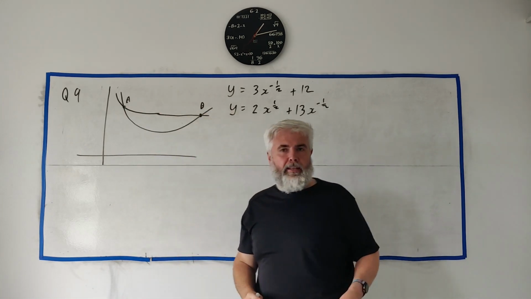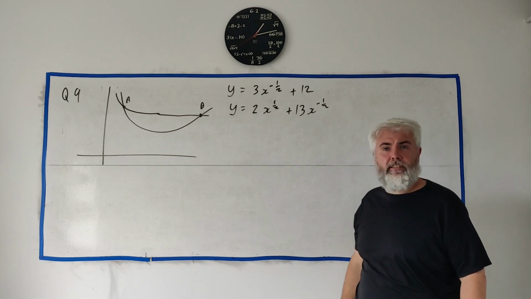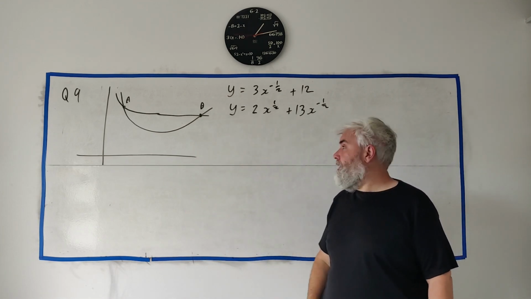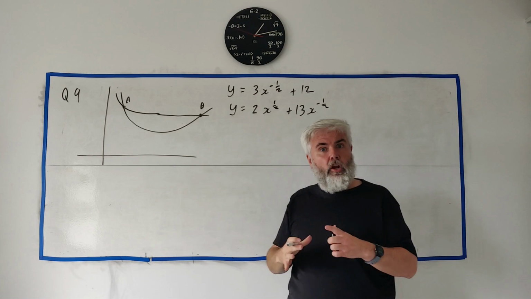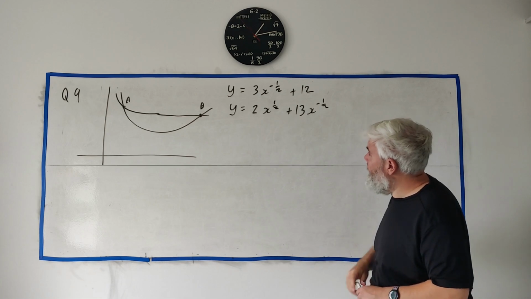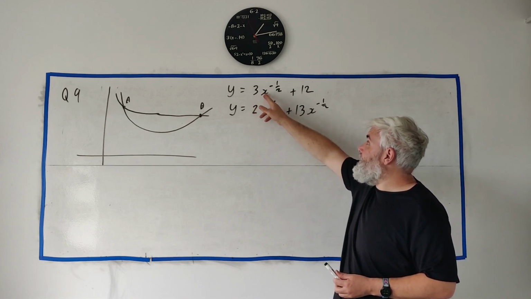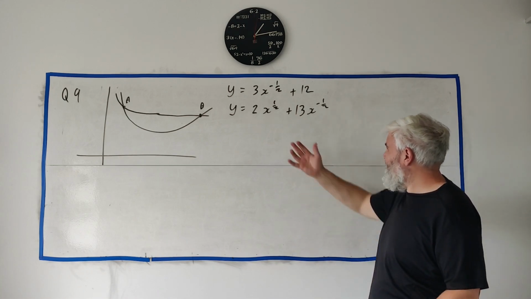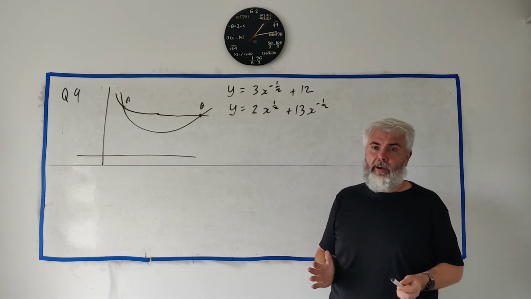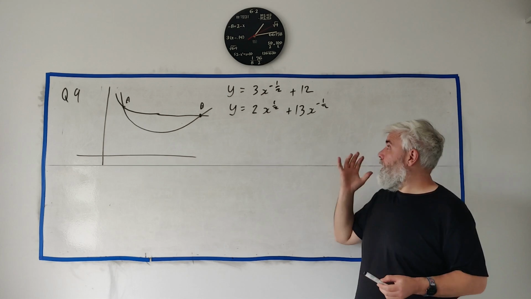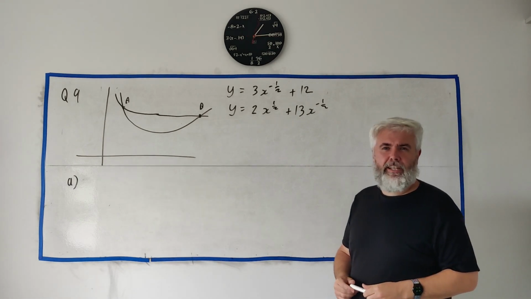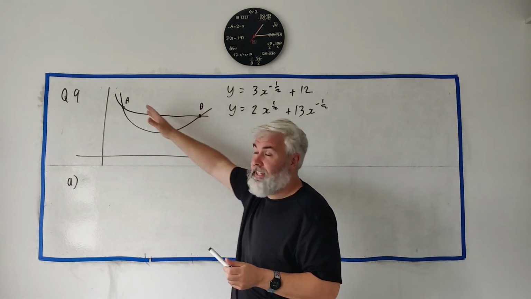So as I was saying, this is quite a common question, where they ask us to find the points of intersection of two equations and then ask us to find the area enclosed between the two curves. What makes it a bit more difficult is what the functions look like. Y is equal to 3 times x to the power of minus a half plus 12, and the other one has something similar. Just have to be careful when we're dealing with it. It works just like any other question. Just have to be a little careful with all those fractional powers and negative fractional powers even. So let's get started with part A, where we have to find these intersection points.